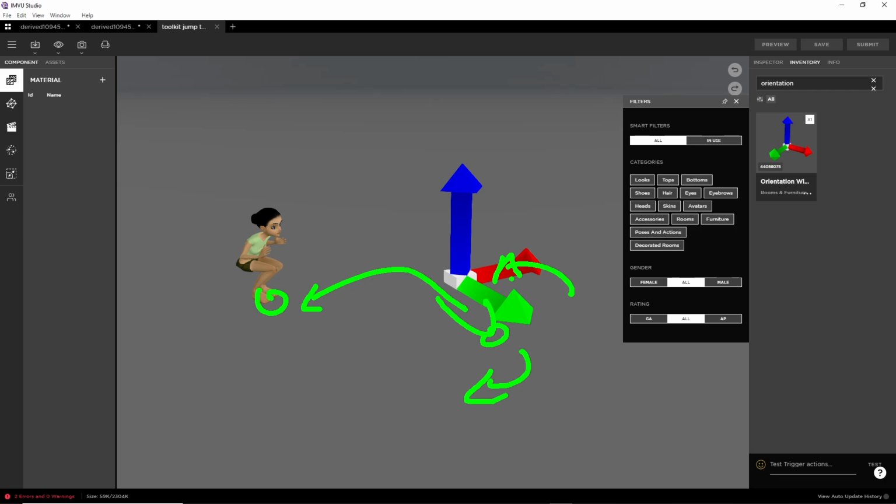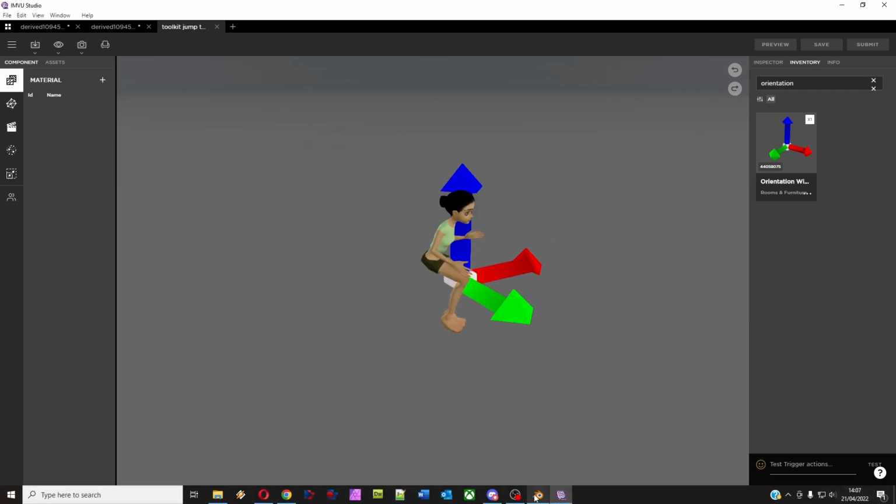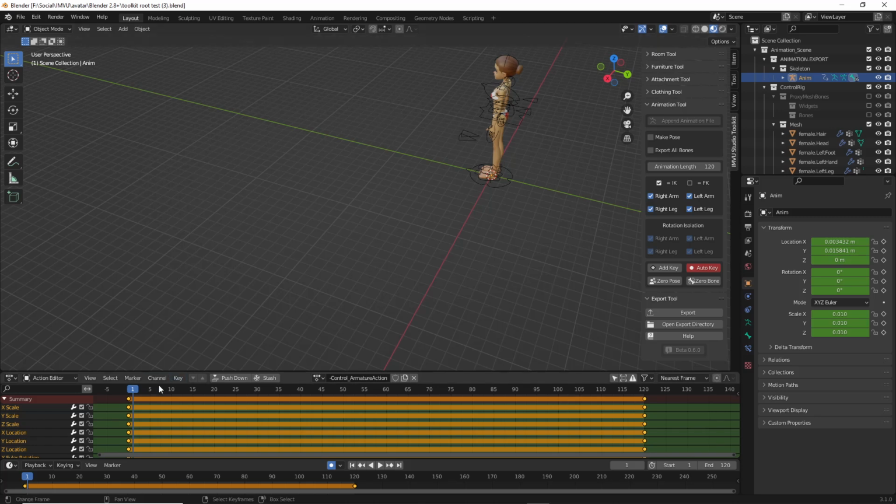It's a rotational thing, and rotating things is notoriously difficult to sort out in Blender, or to accommodate when exporting the data from Blender to IMVU.